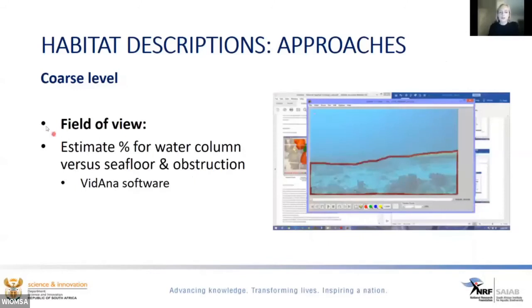When we look into the field of view, we use a free software that's available online called Vidana. We simply load the habitat image into Vidana and color in the seafloor, and the software estimates the percentage of this field of view that is characterized by seafloor versus open water. We can also use this software to come up with a percentage of obstruction. So for example, if there was a big reef feature that was obstructing any view of fish that were swimming behind that feature, we would be able to account for that by finding out the percentage of the field of view that we cannot see.